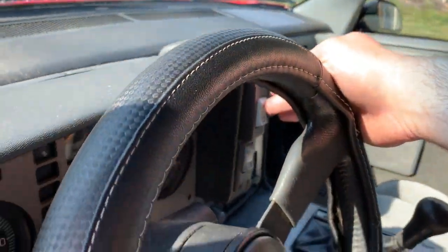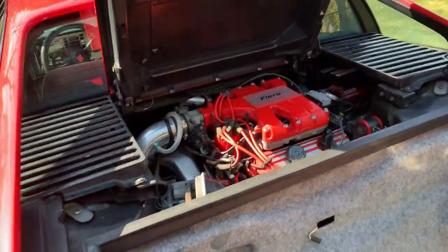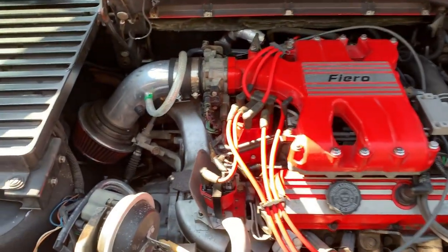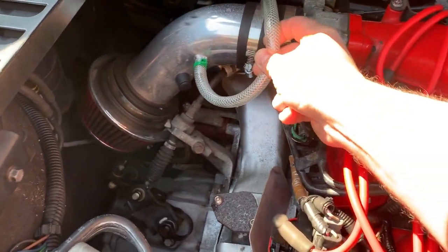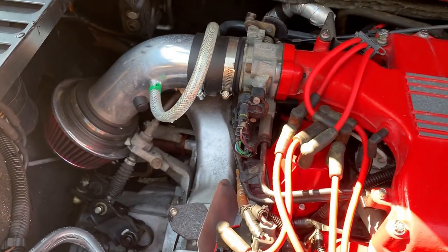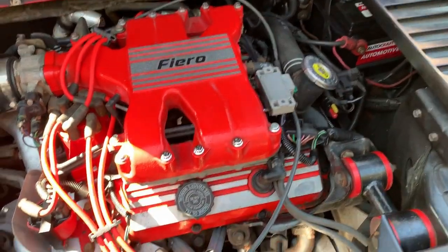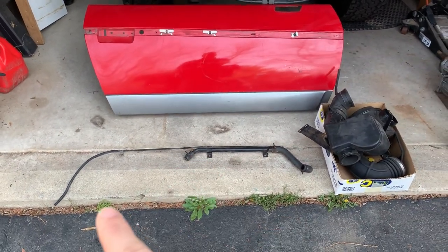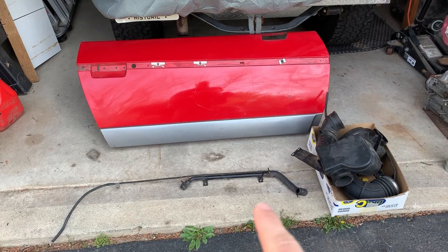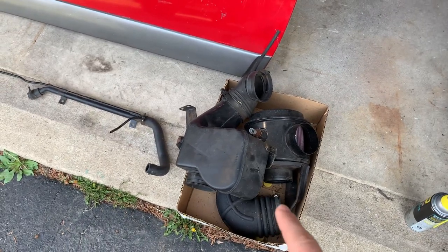Pop the hood. You can see it's very clean. He did this mod here — a K&N filter with some sort of fish tank hose — not really good. I'm gonna try and put that back. One of the cool things is it came with some parts: it came with a door panel, and I believe this is for the air cleaner and EGR setup, and here are all the original air cleaner parts, which I'm gonna put back.